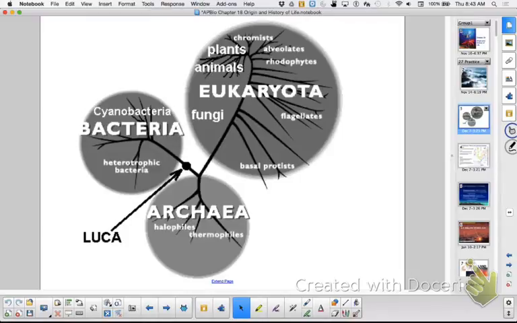Bacteria and what? Archaea are both prokaryotic. Okay? Eukaryote is the eukaryotic one, right? We know the difference between those cells. Why do we have then two prokaryotic groups? Why don't we just have prokaryotes and eukaryotes? What's the difference between bacteria and archaea? Yes. The environment that archaea can withstand. Okay, exactly. So archaea can live in more extreme environments. Bacteria you would find pretty much anywhere.